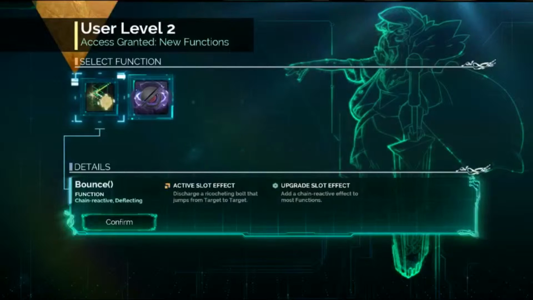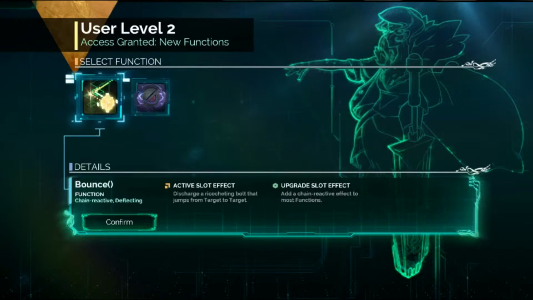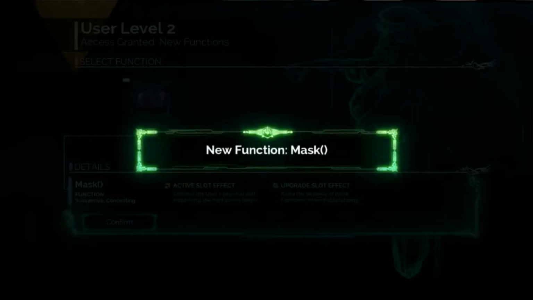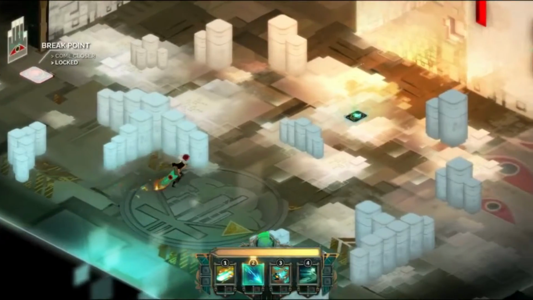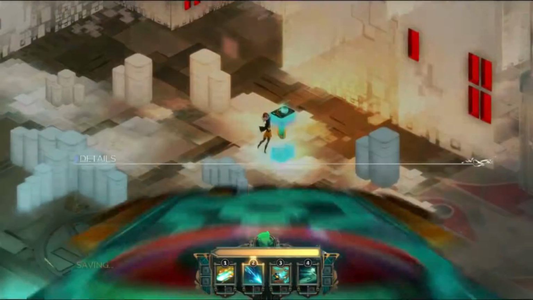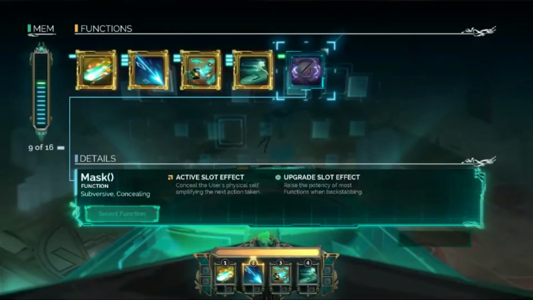Like I said, it's so fast in this game. So we could select a new function to take with us. We can take bounce or we can take mask. So I'm going to take mask. Mostly because I find the options it gives you, especially early on, are much more interesting than bounce. And trust me, I understand the advantages, but this is why having more than 4 processes is interesting. If we come over here, we can modify all of our programs. Now, you might be saying, in any other action game, having more abilities than what you can put on your quick slot would be a problem.